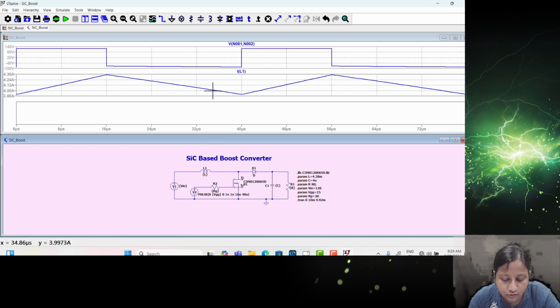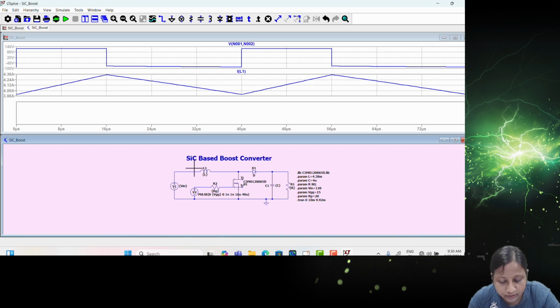So if you connect one probe, then obviously it will show you the voltage with respect to ground, that is the input voltage. That is why it was 120 volts. Now if you want to see across the inductor, then you have to connect this red pin on both sides of the inductor. Then it will give you the voltage across the inductor.